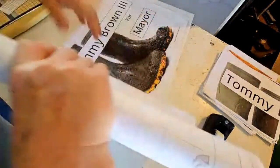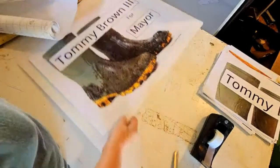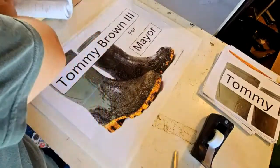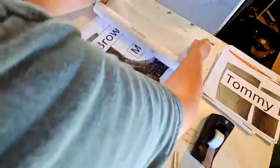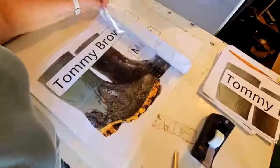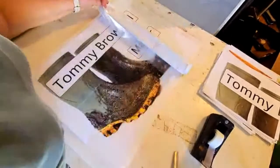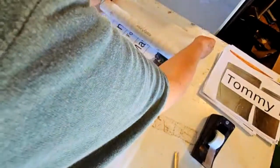Here we go — we're going to go to the edge and try not to stick it onto the paper. We're going to try to get as straight a row as possible. Let me get this not to move — that helps a little bit too. If you have a million things moving, try not to have that happen. Try to line it up because it's just the width of the paper.